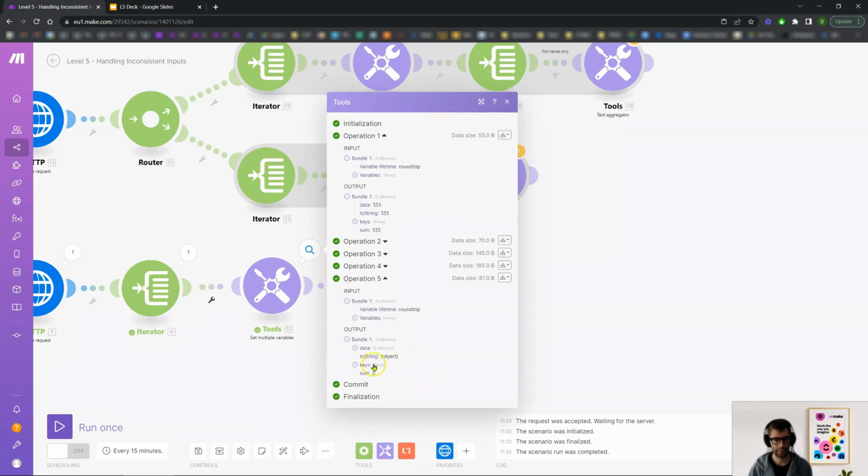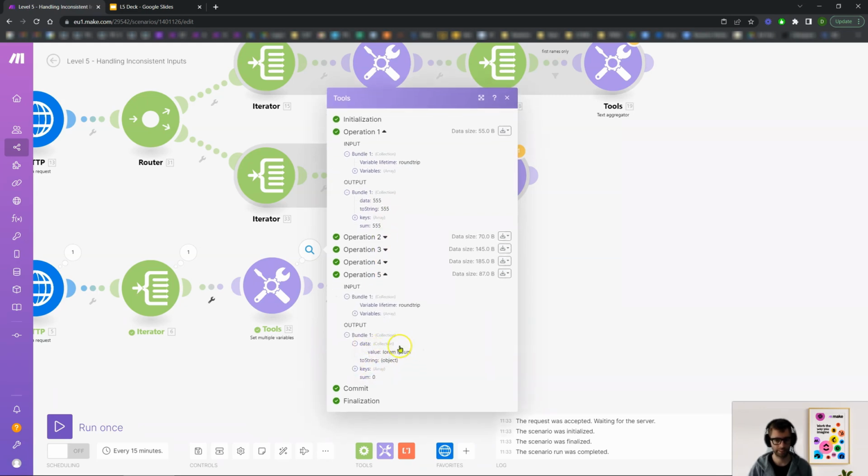Here, I have the data which is the collection, and the toString function is telling me that when I try to convert the collection to a string, I'm getting this output, and based on our conditions in the subsequent if, we know that when this happens, the incoming data is a collection.